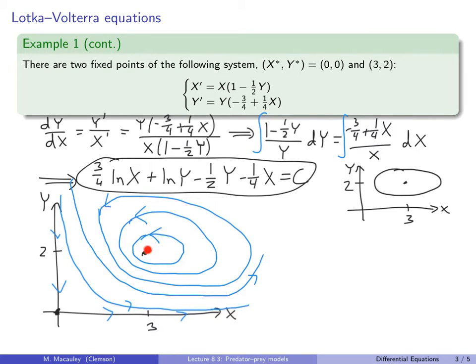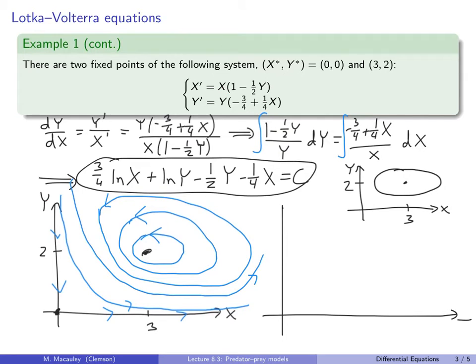So of course, if you started at 3,2, you would stay at 3,2 forever, but most likely, at any given time, the predator-prey population is not at equilibrium, so you're going to get these stable cycles. Now, this, of course, is the phase portrait, so this is x versus y, but x and y are both functions of t, so you can also plot the component plots like we did before.